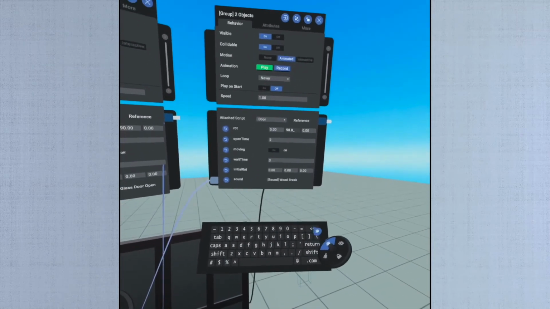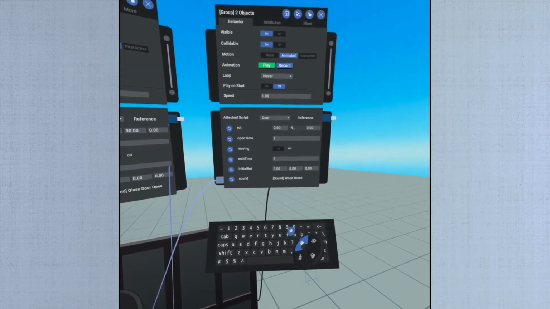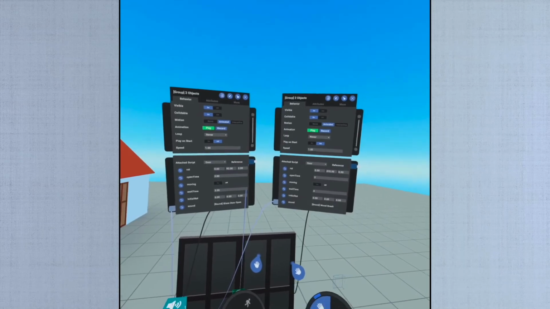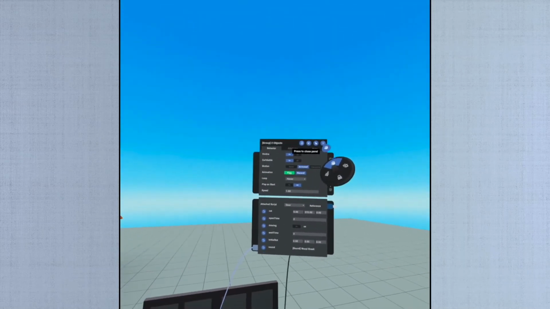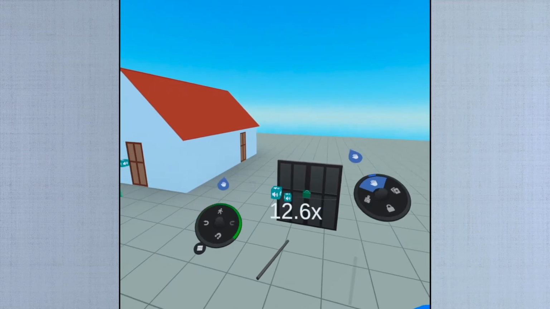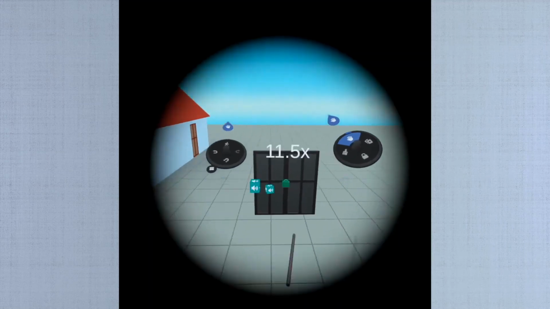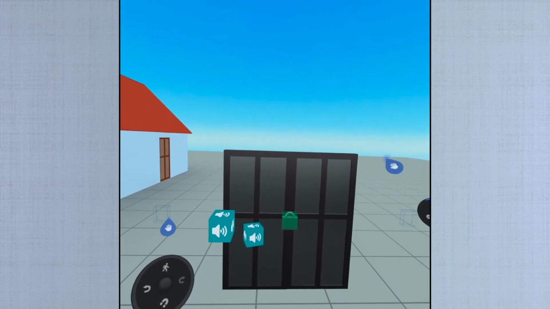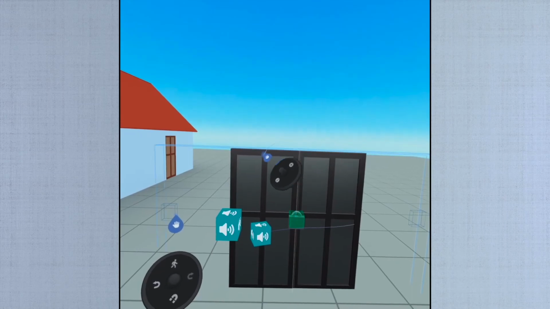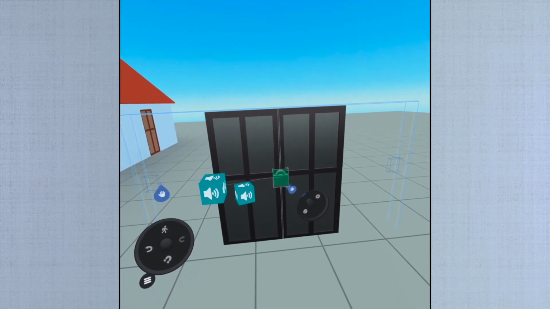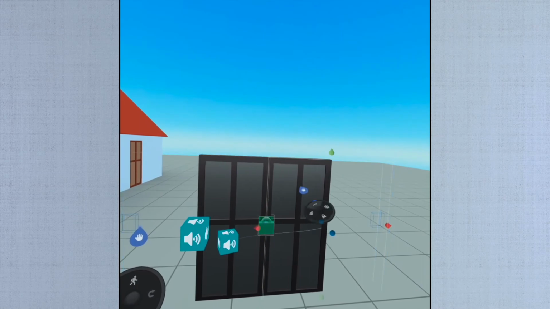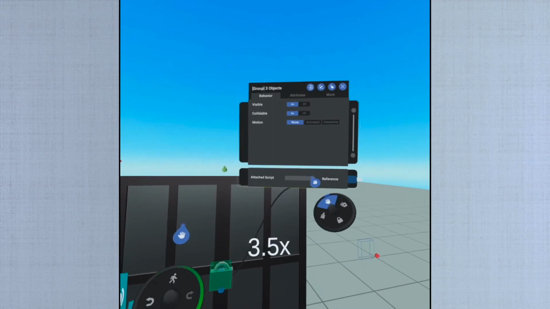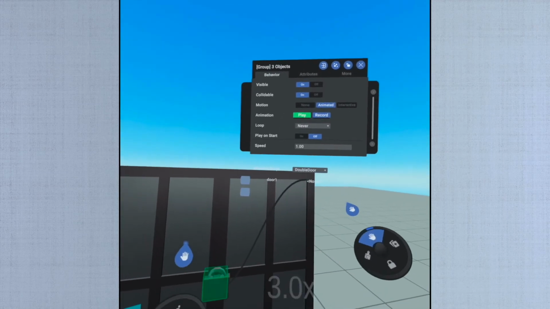And for one of the doors I need to use the negative angle because it has to open in the other direction. And now the next step will be to group these two doors and the lock in the double door object. Let's pick the first door, the second one, and the lock, and group them. And now this new group will need to use the double door script here.